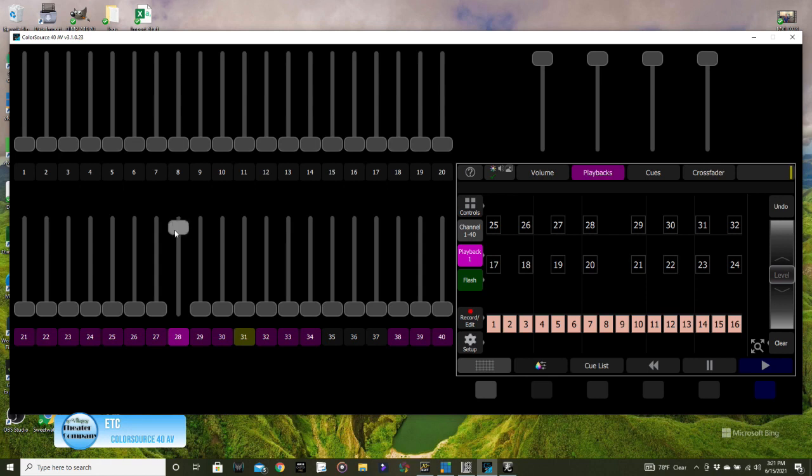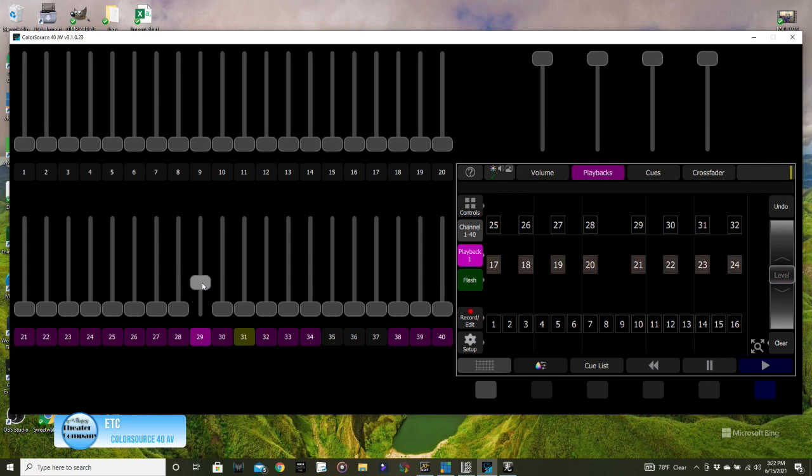If I pull that slider down and go to slider number 29, which is playback 29, if I move that up, you'll notice that the middle pipe, 17 through 24, is doing the same thing. They again have been programmed that way, so all of those 8 lights will run together. And last but not least, number 30 brings up the back row of lights and brings them back down.